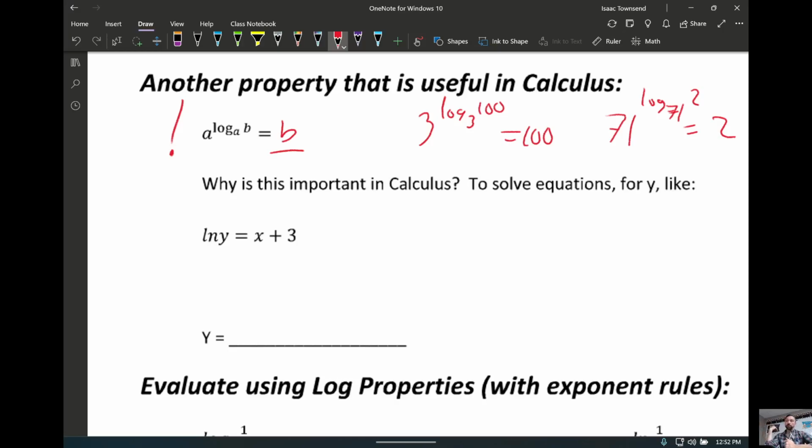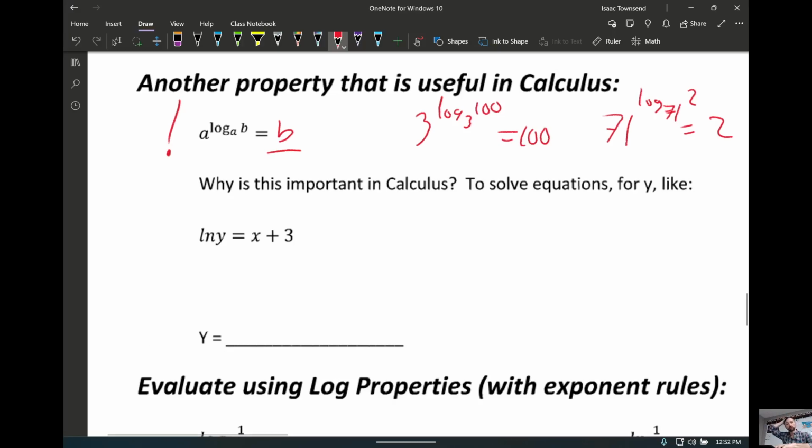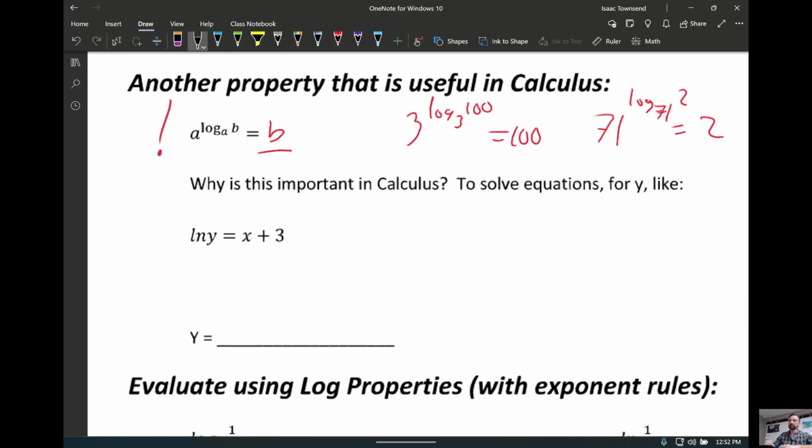To show you why it's important, calculus students are actually using this right now in their current unit. They used it a lot more last week though. But in calculus, a lot of times, you need to go from natural log of y equals to just y equals. And a common thing that students think you can do is just divide both sides by natural log, but that doesn't make sense because it's not natural log times y. You're not undoing multiplication. It's natural log of y. They're stuck together. So again, I want you to copy down the notes, but you don't have to study this for your quiz. I'm giving you some insight of why it's important instead of just saying memorize it and do it.